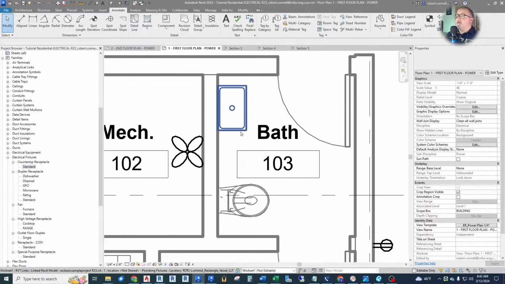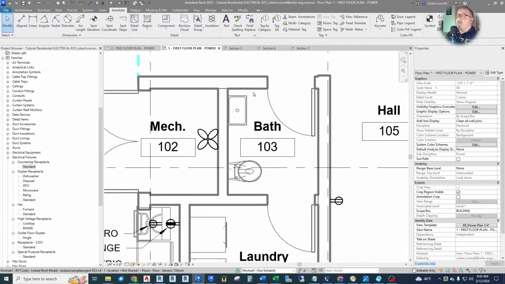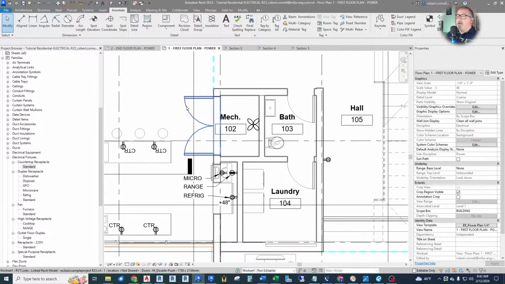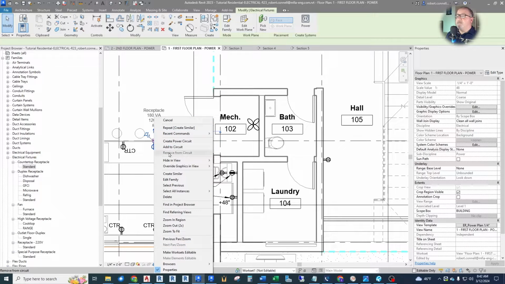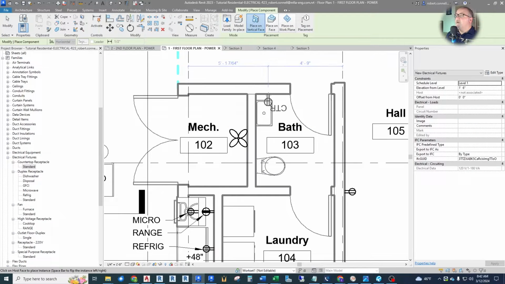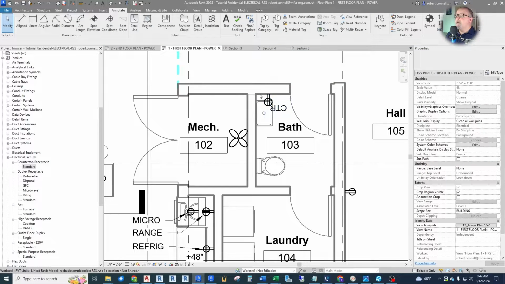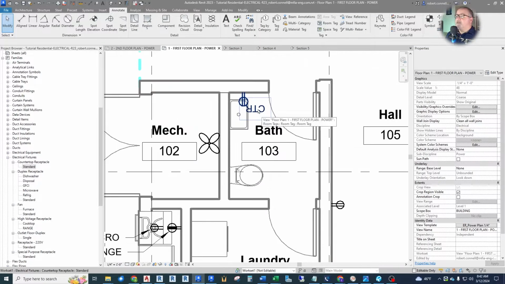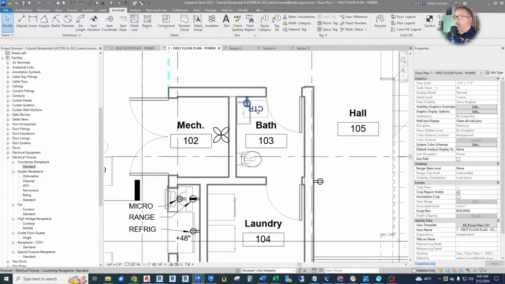I like to get the receptacle either here on this side of the sink or on the other wall. We just have to be within like 3 feet of the sink. So we will get, now I call it above counter mounted because it's high. So we'll use this symbol right there. It kind of overlaps the sink. And this is one reason I don't use labels built into receptacles, because they're turned upside down. I typically will just show receptacle, and I have a different symbol, but if I need to add a label, I will just put it as text.